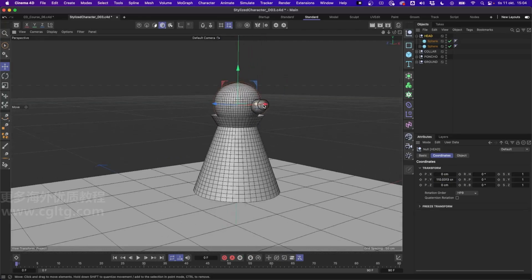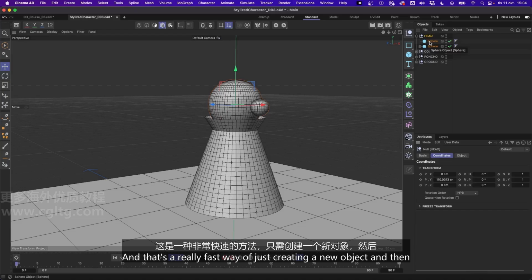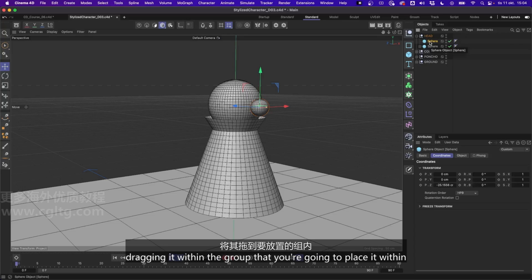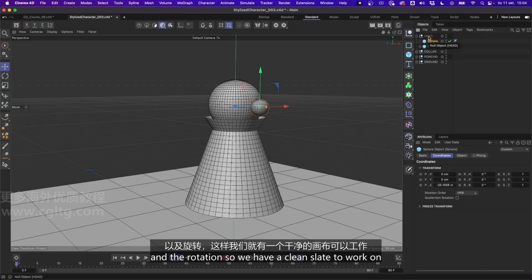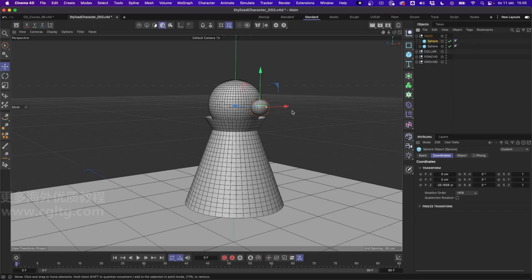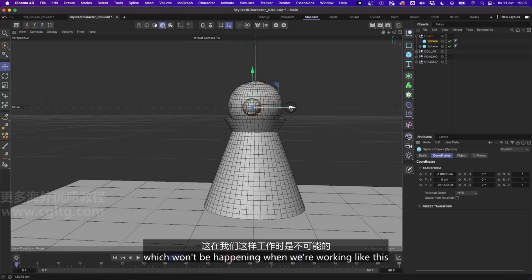And that's exactly what we want to do. That's a really fast way of creating a new object and then dragging it within the group that you're going to place it within, zeroing out the position and the rotation so we have a clean slate to work on. And obviously we want our face to be symmetrical, which won't be happening when we're working like this.